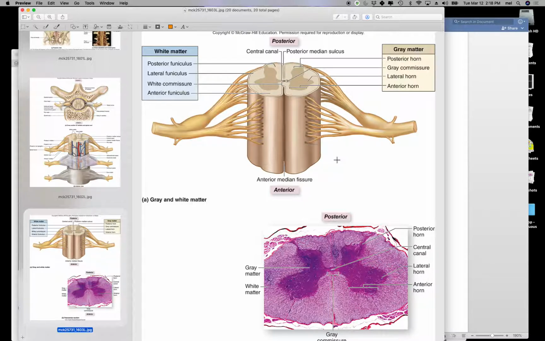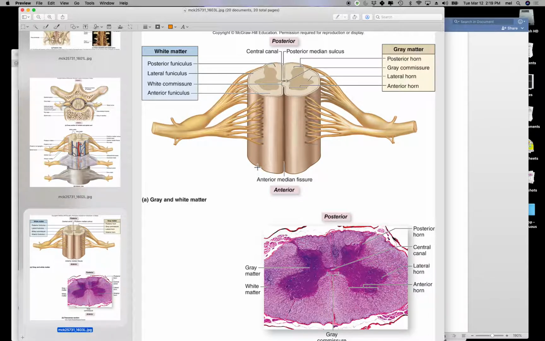Anybody but me ever ride a funiculus in Europe? No? You know what a funiculus is? The reason it's called a funiculus, and I literally just learned this yesterday: if you want to ride something, it's kind of like a ski lift, but it's like a little car that you would ride up to the top of a mountain. They call it a funiculus, right? So it goes up and back and up and back. That's why these are called funiculi, because they actually carry information top to bottom, top to bottom. I never understood that until yesterday, and then somebody pointed it out to me, and I'm like, oh, that makes sense.